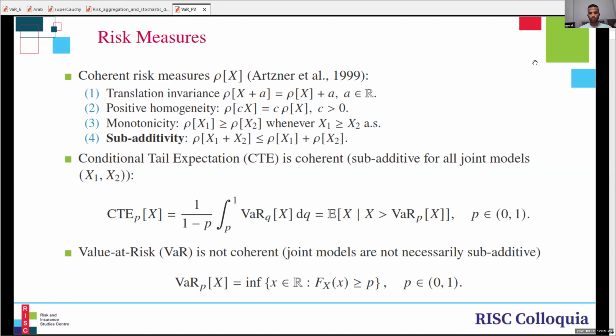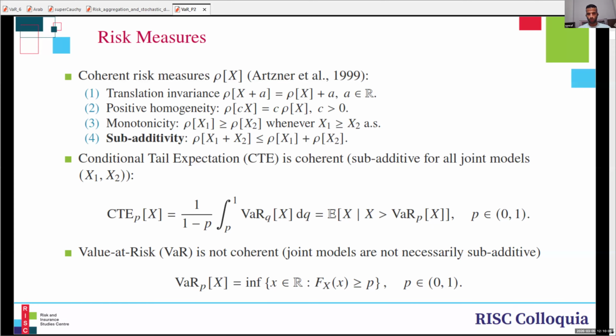Sometimes it goes by the name of expected shortfall, as you may have encountered it. Generally, it's defined as, so first of all, a conditional tail expectation is coherent. It's defined at a level P. So we fix a level P that is a threshold that the risk measure measures above. It's the average of the VARs, or the value at risks, above that threshold P.